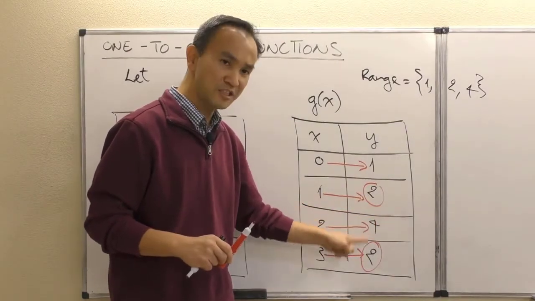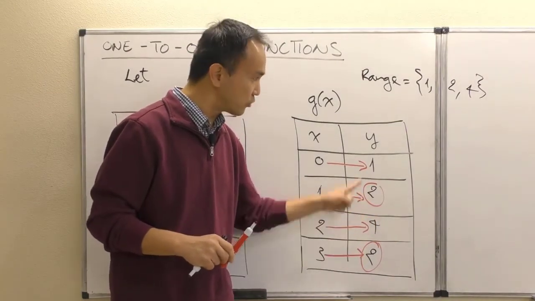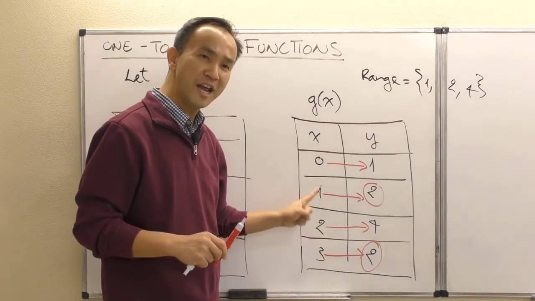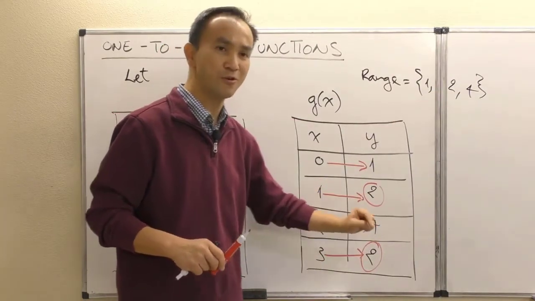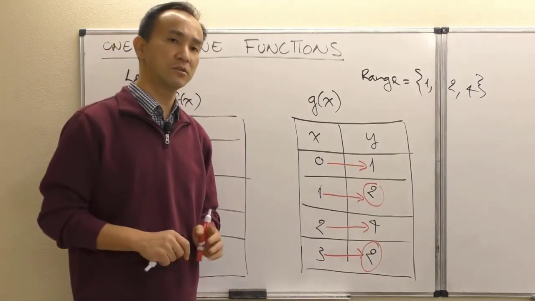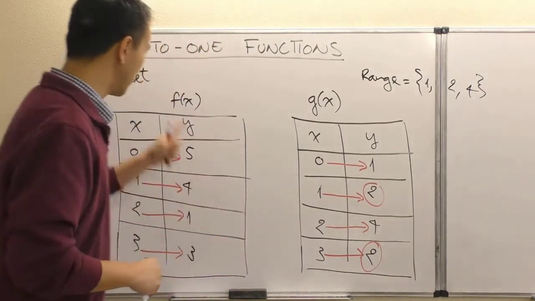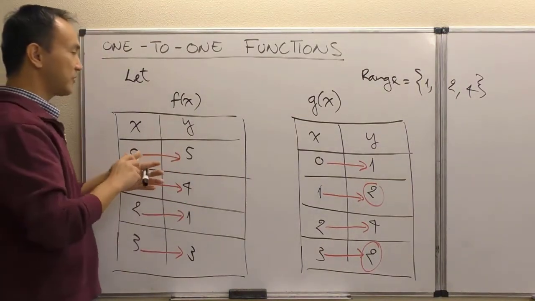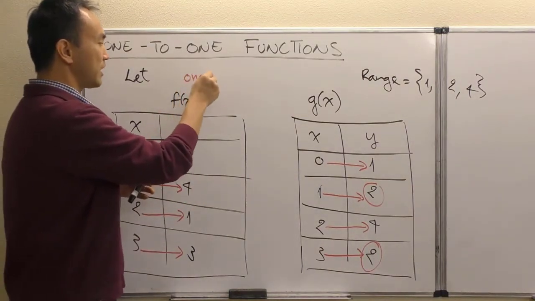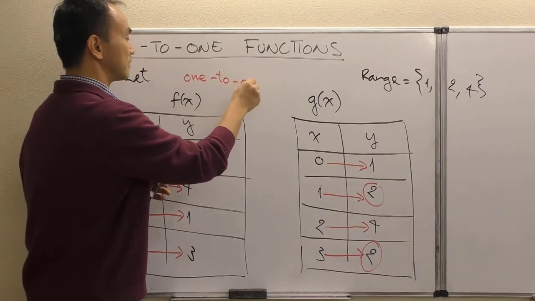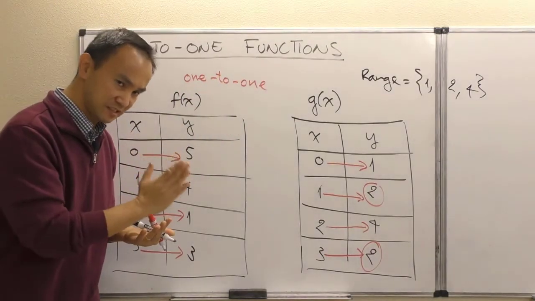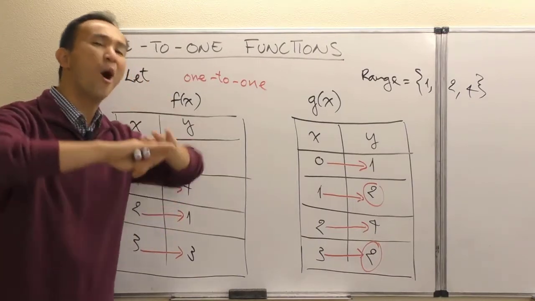For example, this output 2 right here, output value 2. There were more than one, not only one input taken to that output. All right, so ladies and gentlemen, this is the idea of what one-to-one function means. This function here is where I call that one-to-one. You see? Because in that understanding, in that convenience I was pointing out earlier, let's understand the whole idea.